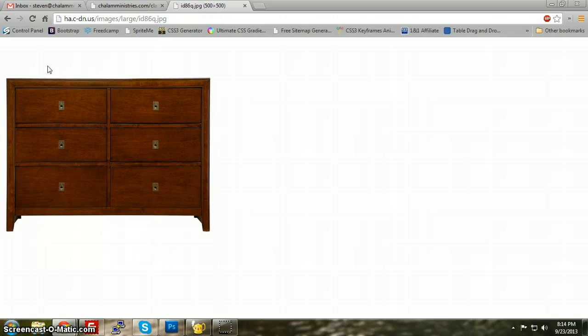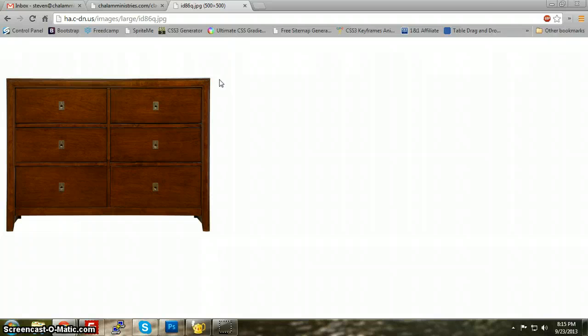Here's our document. Here's our dresser. It's actually, excuse me, it's 500 by 300. So this is our whole box for the dresser. Now let's go back and look at our dresser. We've got different elements. First of all, we've got the top of our dresser. Although you can't really see the top of the dresser in this picture, yes, we've got the frame, but ignore the frame. Pretend like the frame of the dresser is actually the little dotted line here. You can't really see the top, but there's the top of the dresser.